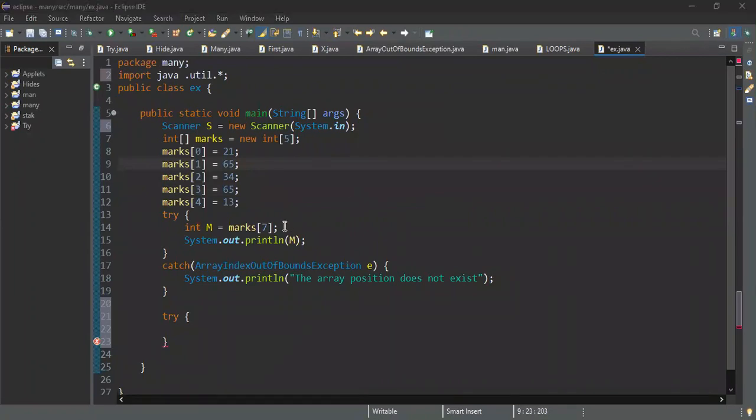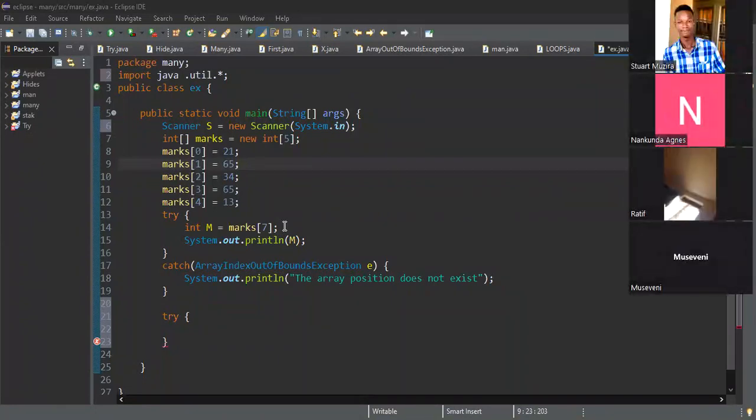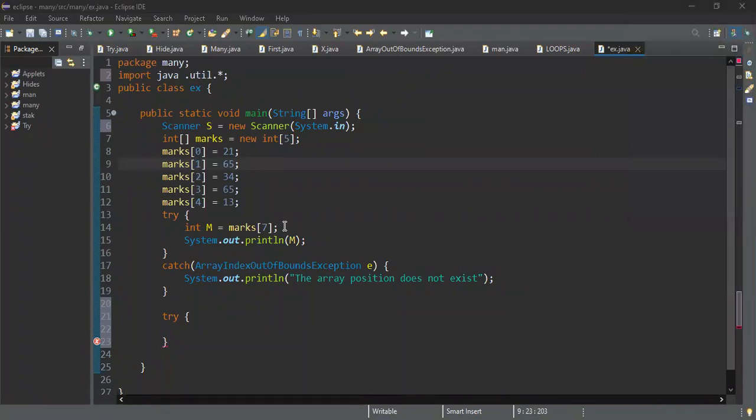You know that with exceptions, you are dealing with errors in programs, errors in your code. Multiple times as you're running these programs, you will find that you are encountering errors and your program does not continue to run. So you will have to deal with exceptions.